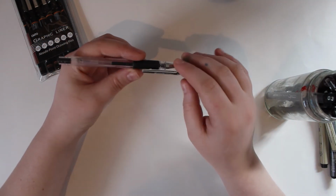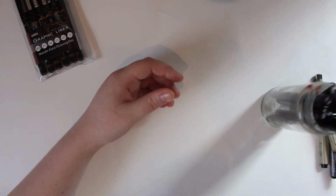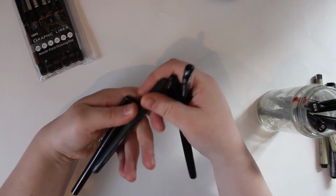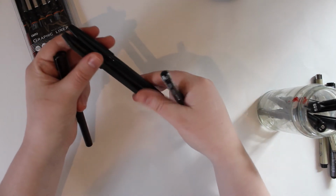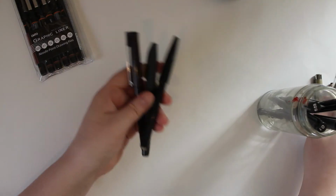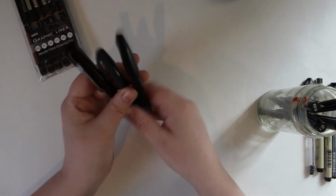If you're careful around it, it's fine, but it's not waterproof. And I have a few other pens in here, these thicker ones as well. They're all Pentel, I think. They all say Pentel on them. Yeah, this one's Pentel. They're Pentel Sign and Pentel Sign like brush, and then this is Pentel something. Stilo. I use these a lot for these comics, but they also are not waterproof.